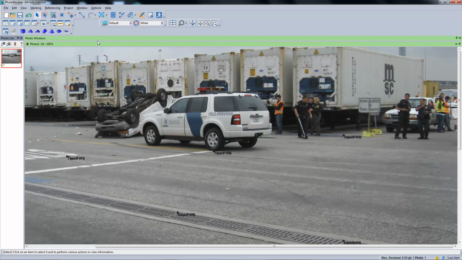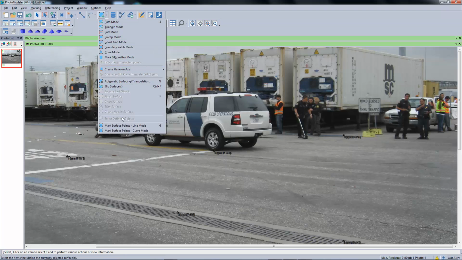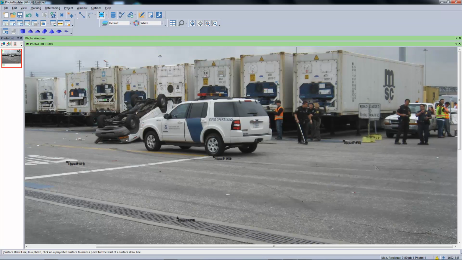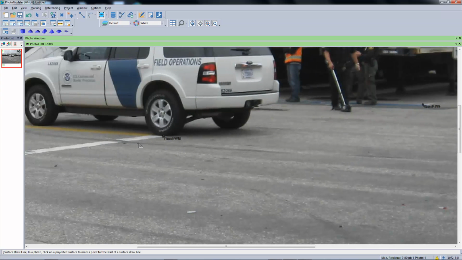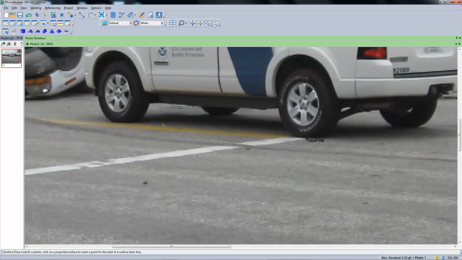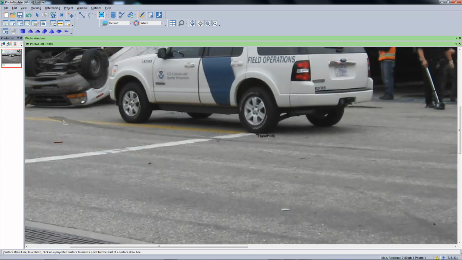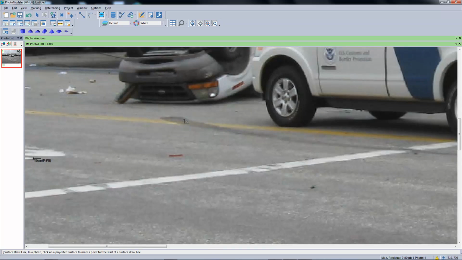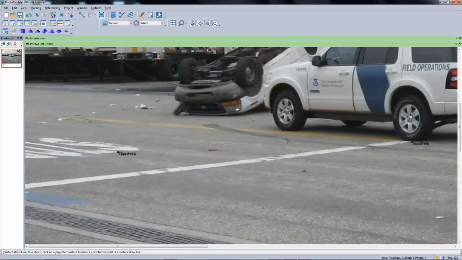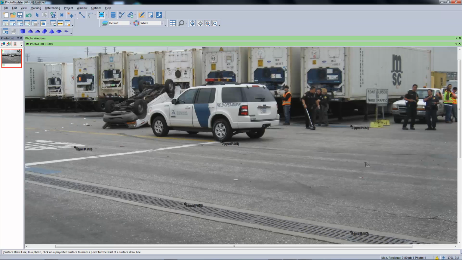Okay, so the next stage is we're going to be telling it we're going to be drawing lines, and they're going to be on that surface that we just created. So you click mark surface points in line mode. You can do a curve or whatever's best suited. In this case, I'm just going to make a quick trace to show it to you, but you might want to actually trace the extents of it to get the thickness and everything as well.